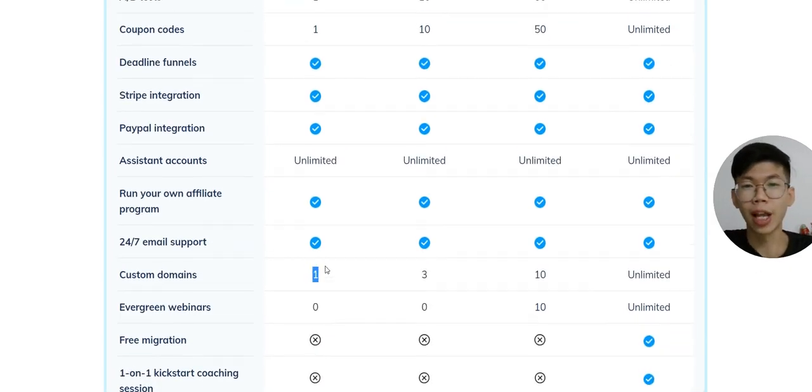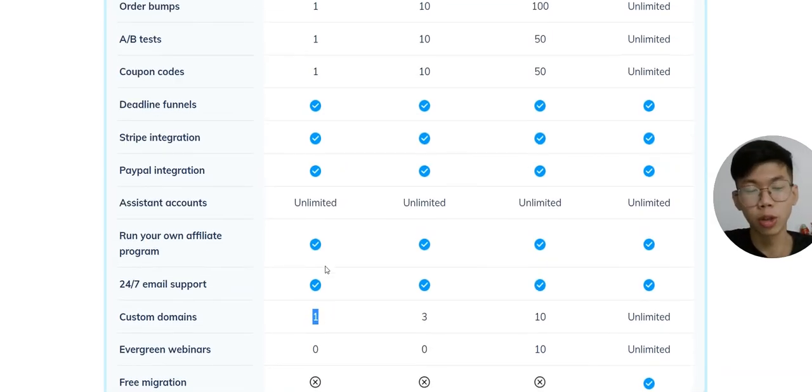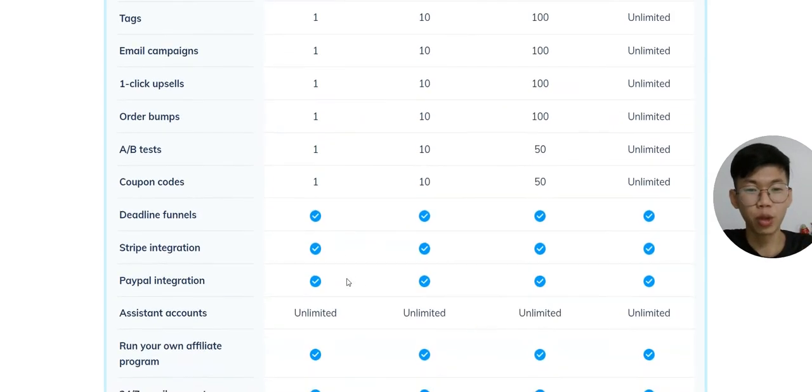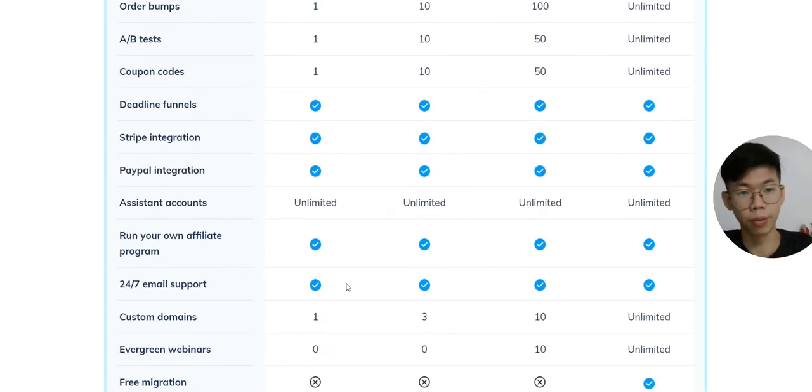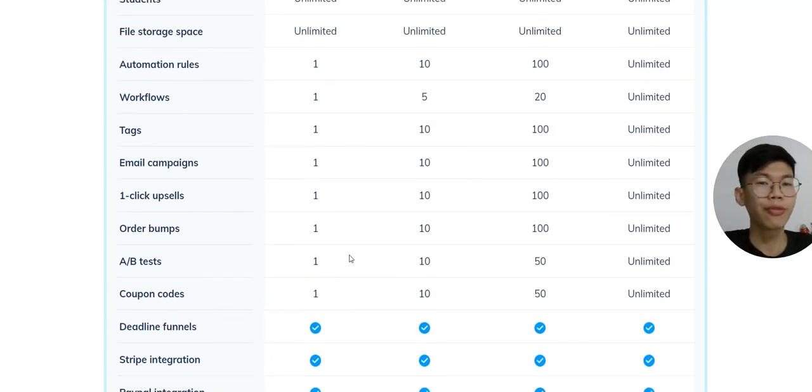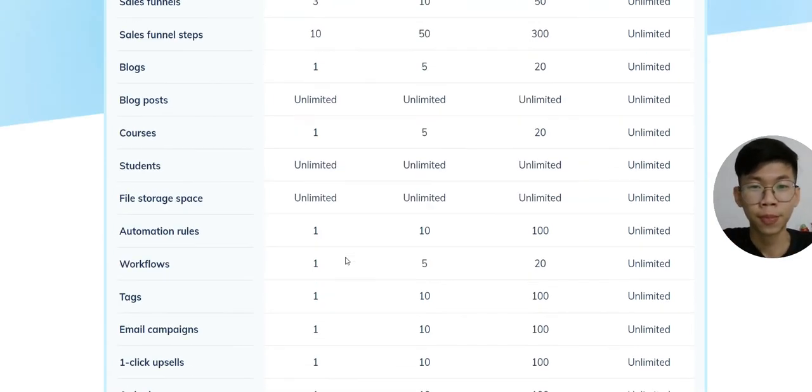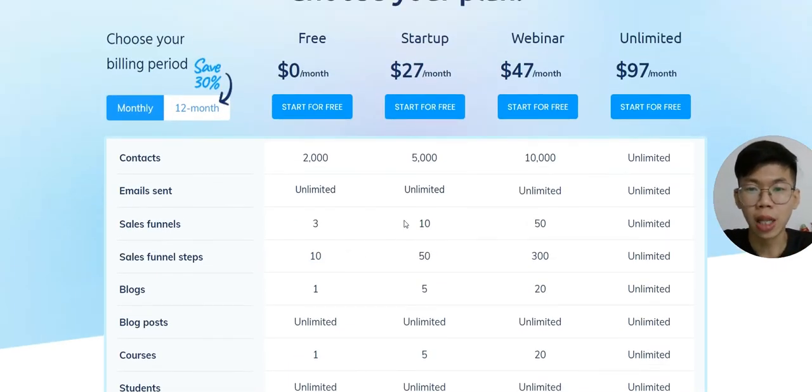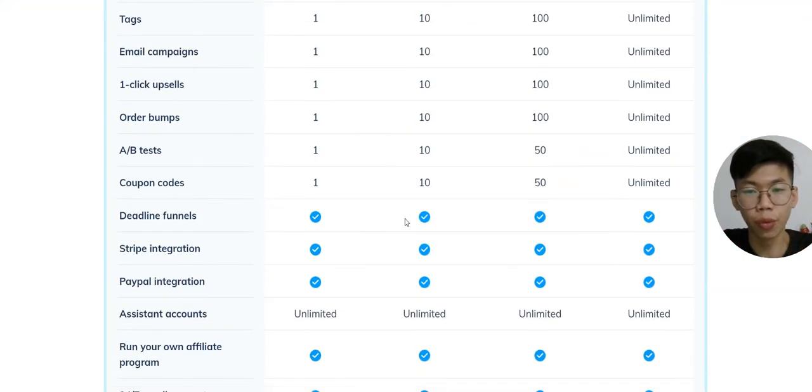Okay, means that you can buy a domain and insert it as a custom domain with this free plan. Okay, you can't actually find other places that offer a free plan with a custom domain. So it's really user friendly. You can drag and drop through this software. It's no worries. And yeah, once you have upgraded, there are some differences over here.